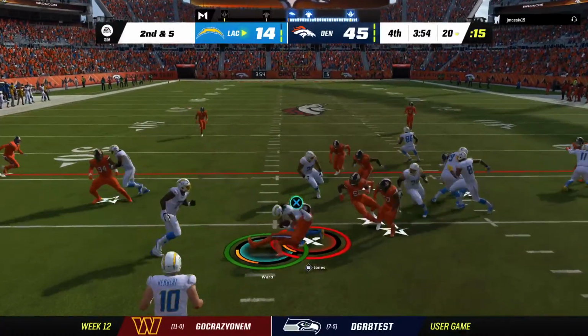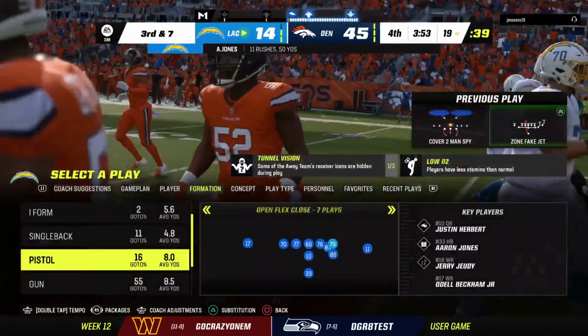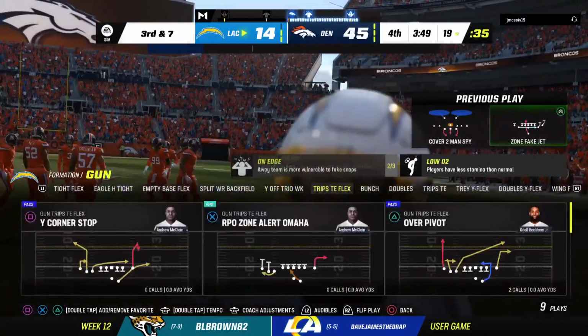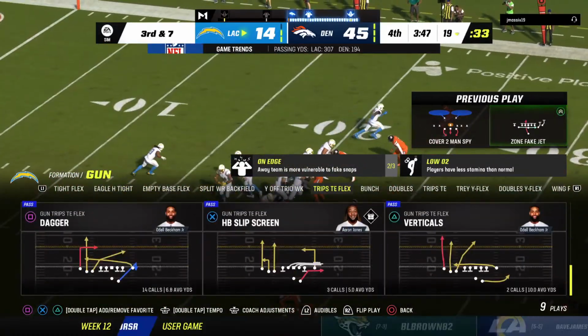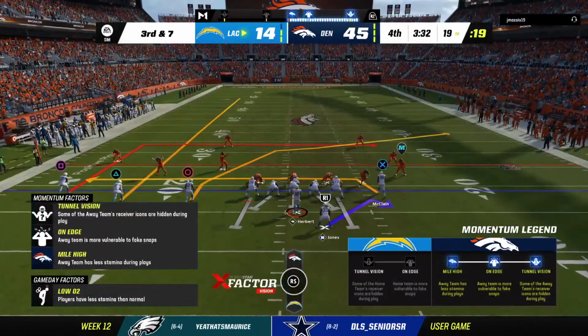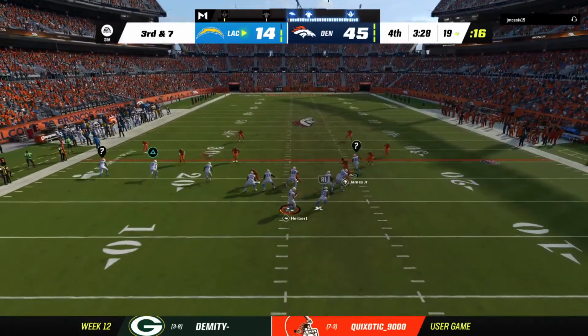Second down, another shot for Jones. And he is met in his tracks behind the line of scrimmage. Now they're going to be dealing with a 3rd and 7. Is that one officially a loss of 1? I think this offense, specifically this running game, they're going to have to find a way to turn the page because they haven't found a way to run it effectively thus far, and it's cost them.